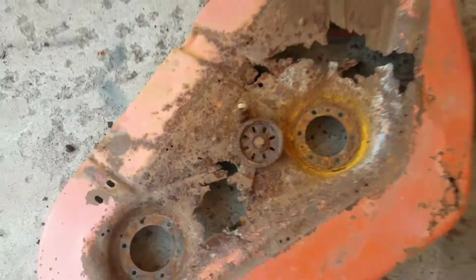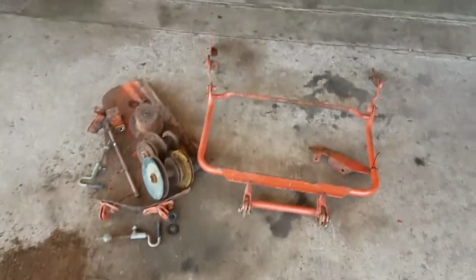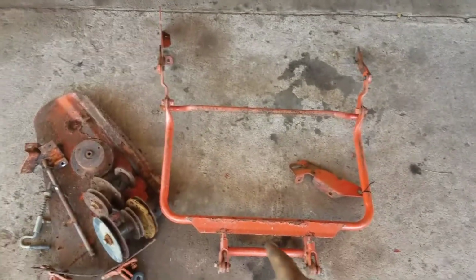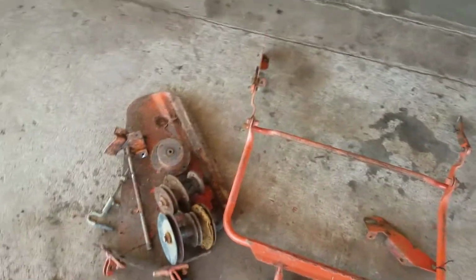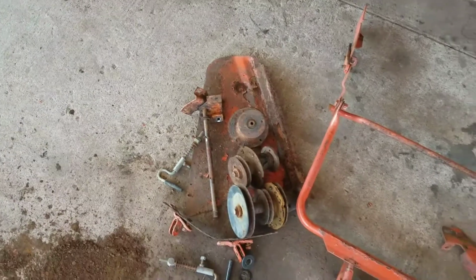The belt was in bad shape, but I'm not going to save it because I don't have a 48-inch deck like this lying around. These are all the parts I had pulled off. The lift assembly doesn't have a whole lot of wear on it, so I'm not going to throw that away. And the threads aren't rusted up on the height adjusters.